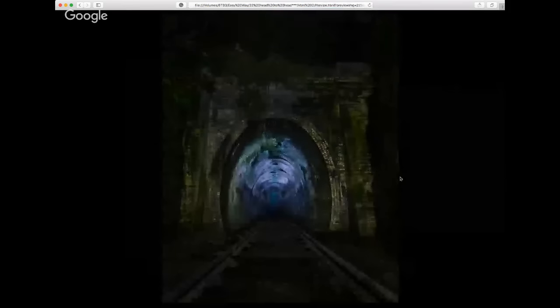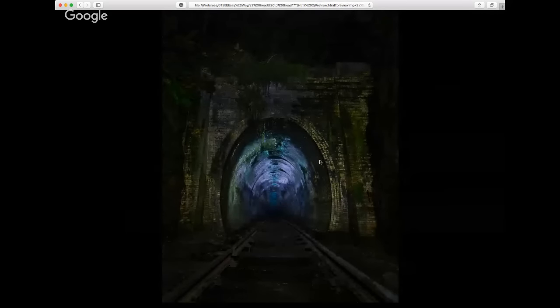Match twelve — another image I've actually seen before. I try to judge them completely unbiased, though seeing an image prior to competition is sometimes a disadvantage because a lot of the impact is taken away. This is the Helensburgh tunnel with a beautiful set of glow worms inside, and those train tracks leading right back — a beautiful image.